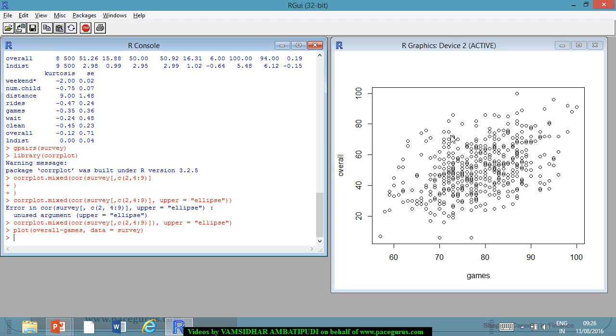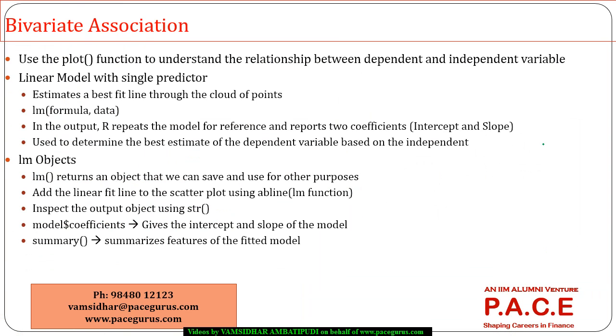So this is the kind of games versus overall plot. I can set the x-axis labels and y-axis labels; you know by now how to set all these things, so I'm not going more into it. This is the scatter plot that we are seeing initially. Now I have to proceed further. It looks like there is an increasing relationship: as the satisfaction with games is increasing, overall satisfaction is increasing, because there is an upward sloping graph that we are seeing.